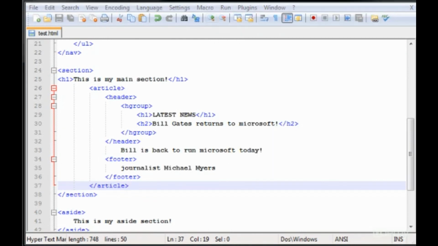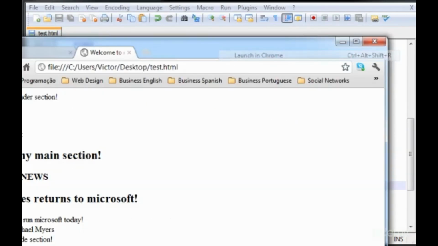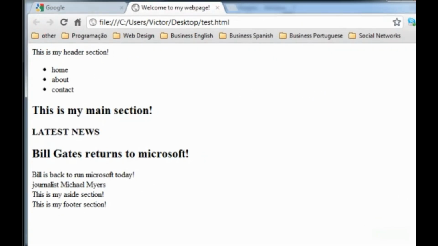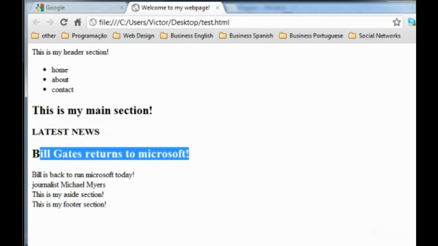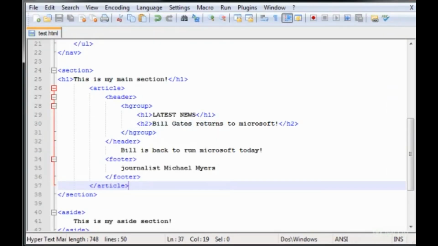Let me run this in Chrome. Okay, here it is. Yeah, this is all messy, but here it is. Latest news: Bill Gates returns to Microsoft. Bill is back to run. Journalist Mike Myers. Okay, we will have to style this.